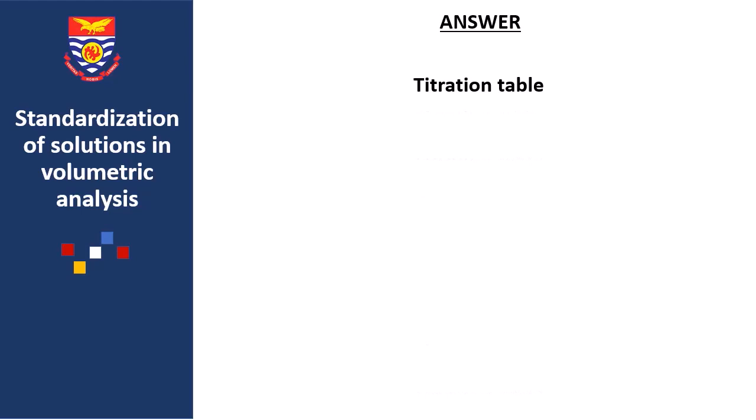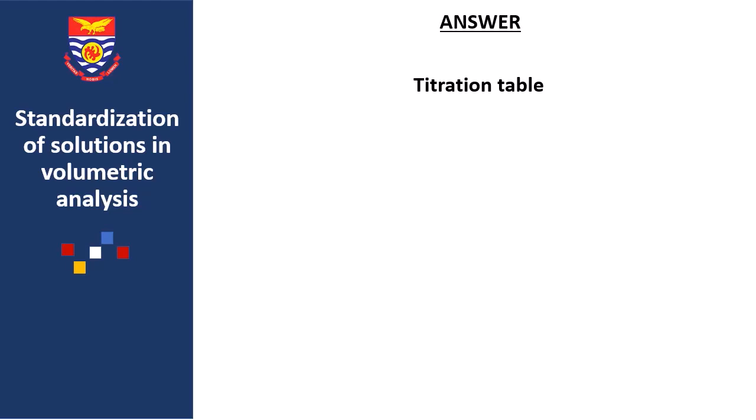And in the table, we have already said something about it. You may do a number of trials. Just make sure that at least 2 of your values are the same or do not differ by a margin of plus or minus 0.15. When you are recording in the table, you should have your final before your initial, because we are finding the difference. We are subtracting what is down from what is at the top. So we have, and check in this table, they are all to 2 decimal places.